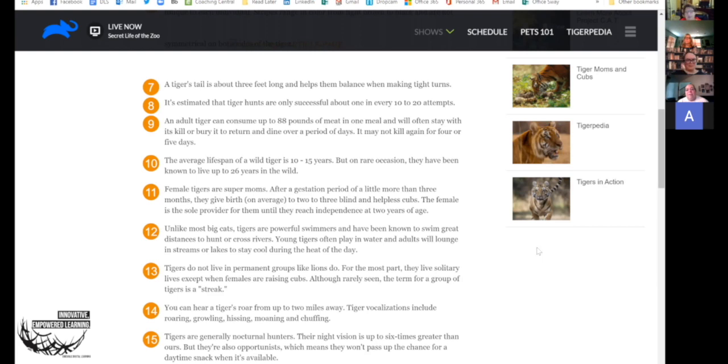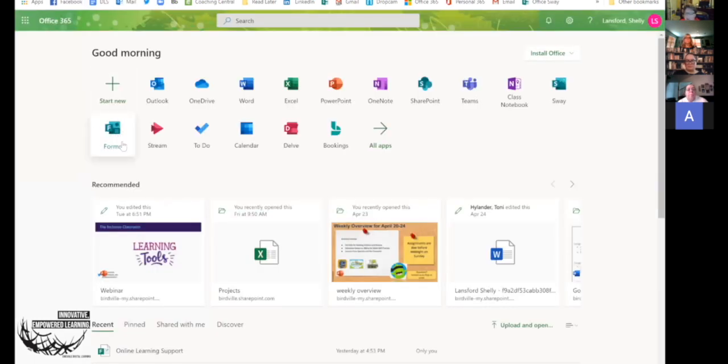Where was I? Oh, we were going to show a practical way to use Immersive Reader in assessing students who need something read aloud to them. So I'm going to go out on a limb here and assume that most of you know or have used a Google form. What you might not know is that we also have access to something called Microsoft Forms. We all have access to an Office 365 account in the portal. And if you've never been there, your digital learning specialist can help guide you with this. And especially if you feel like this is something you might want to explore.